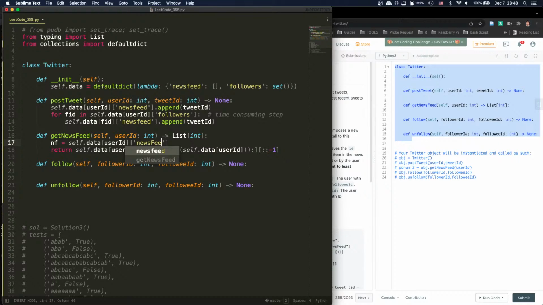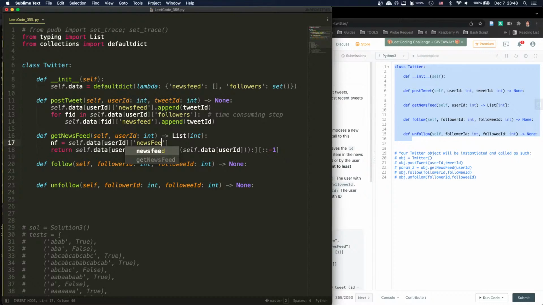So I follow that person. And unfollow, same thing: followerID followees dot remove followeeID. So these are all one operation. Now we're gonna handle this, right?